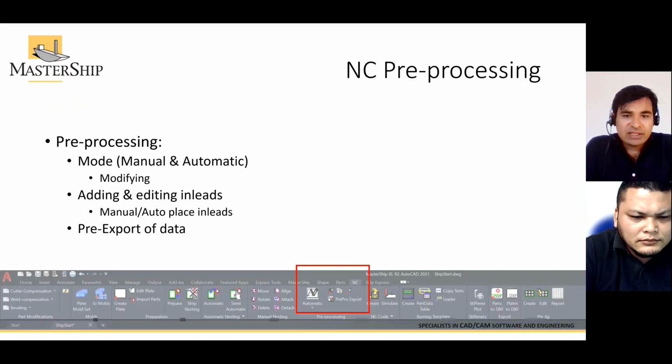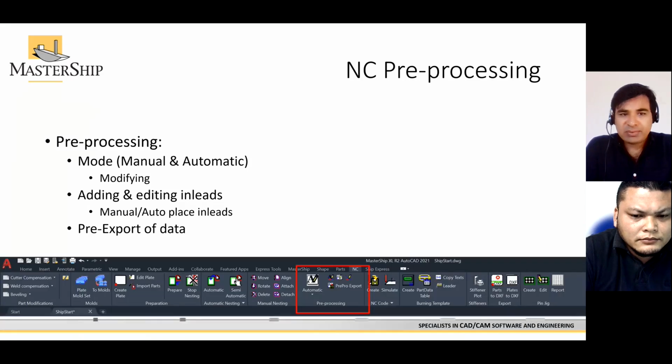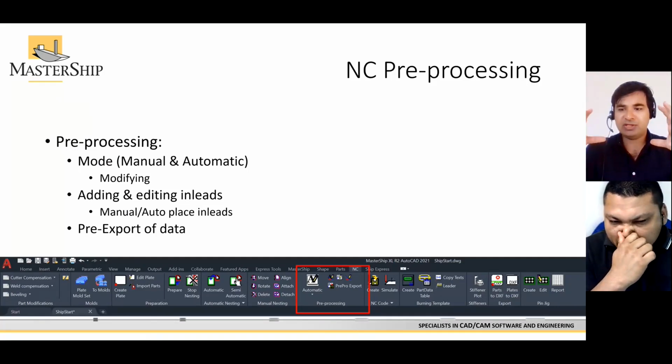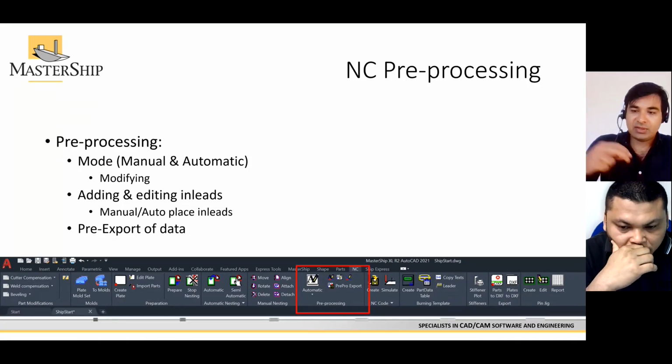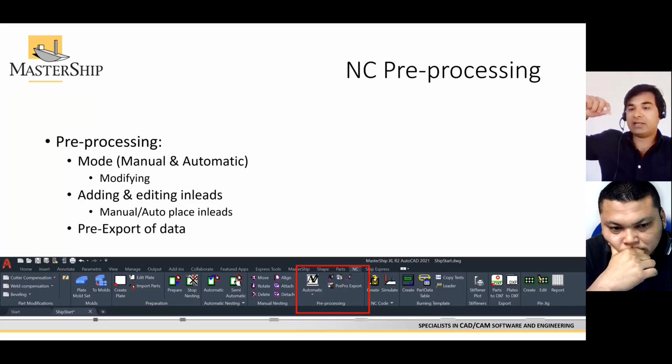So this is the NC pre-processing. We have two modes for the pre-processing, manual and automatic. We are generating this data for the cutting company, adding leads, editing leads, depending on what kind of leads the cutting company has.